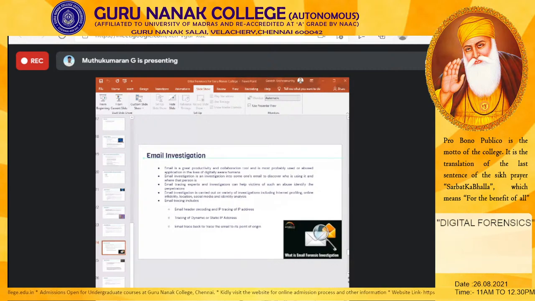But there is a huge scope in this, especially in India. As the world is turning digital, the scope for digital crime has increased so much, and hence the scope for finding out and solving the crime is also increasing enormously. So this is a very niche field, and I'm sure it will expand or even explode in times to come. The goal of this is not to teach you the software or techniques to use, but to bring a taste of what digital forensics is, so that if any students get interested in this subject, they can go into detailed courses on digital forensics and even create a career for themselves in India or even abroad.